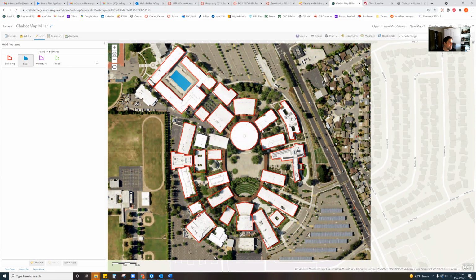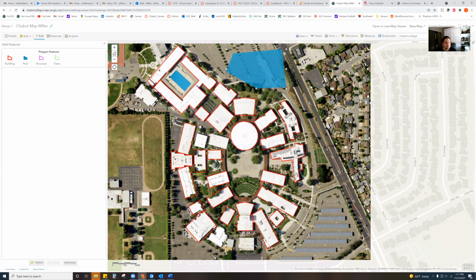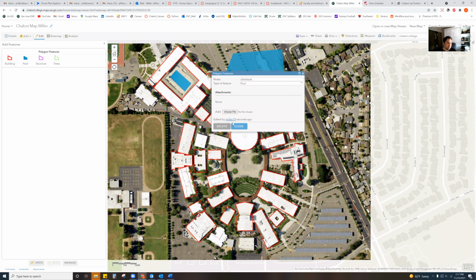Say I made a mistake and I made a pool over here like this, like that. Okay, and this is obviously wrong, right? I don't want to see maps where you have stuff like this just kind of sitting around, because that's not correct. It's okay if you make a mistake, which you will. Just go over and click on the item, and then as it's highlighted, you can say delete. There you go.